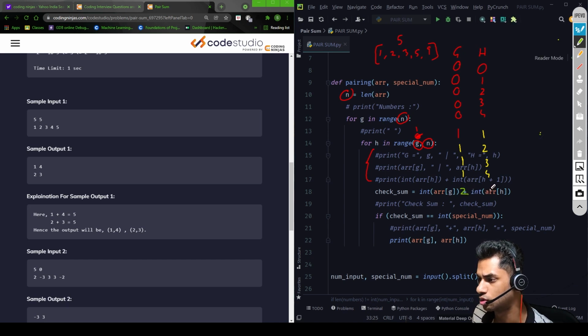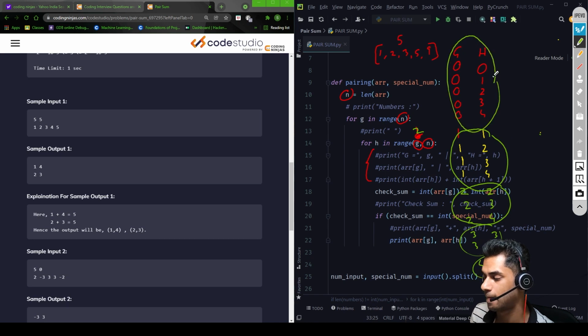Now when g changes to 2, h again starts to loop. Will h start from 0? No, it will start from g, which is equal to 2 right now. So it goes 2, 3, 4, then 2, 2. Same goes for 3, 3, 4, then 4, 4. And this is how this loop works. I have explained how this loop is working, that's not a problem.